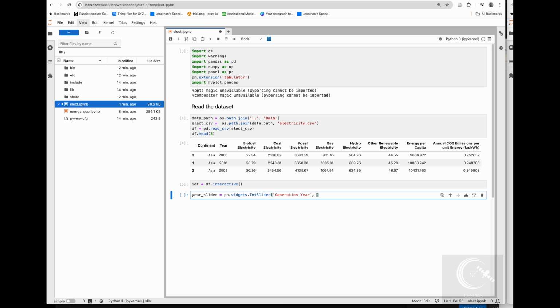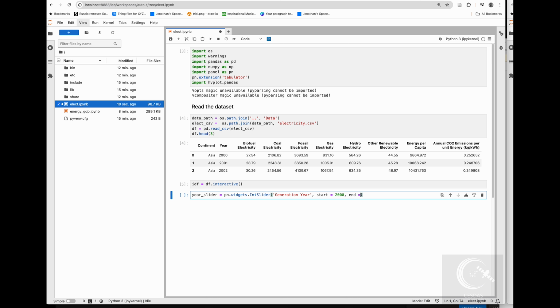And then the first thing you do is to write the start. Start represents the minimum value of the slider. In this case, I'm going to set it to 2000, because that is where my time series data set starts from. And then the next one is end.